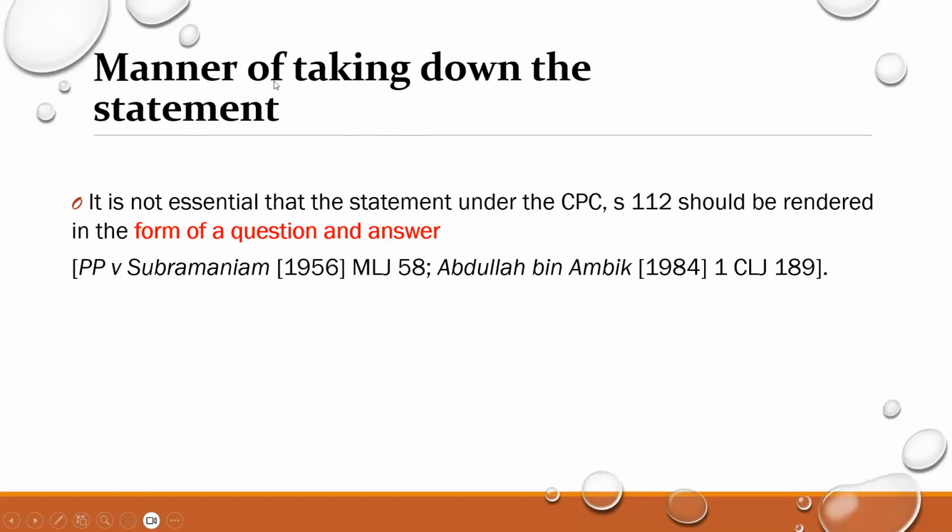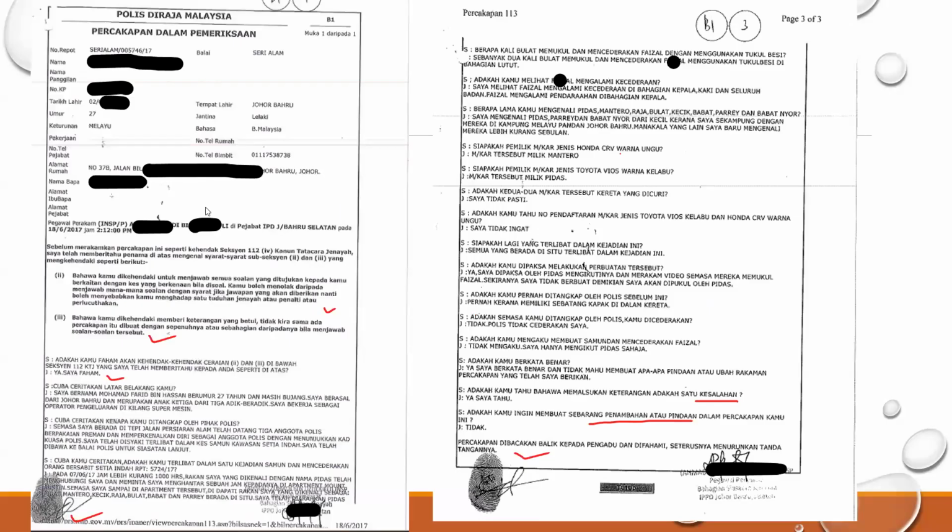Okay. So this is just some case law to explain how this section 112 is being taken down. I will really suggest you to look at this lah. Then you understand, oh, this is a soalan jawapan. This format is there already. It actually provides you a better illustration and imagination when you are approaching, rather than you just read some dull text and then tomorrow you forgot.